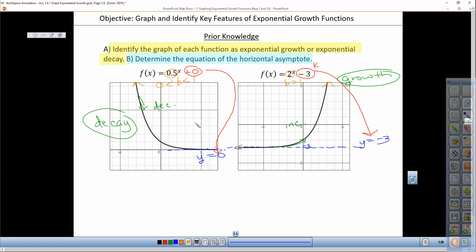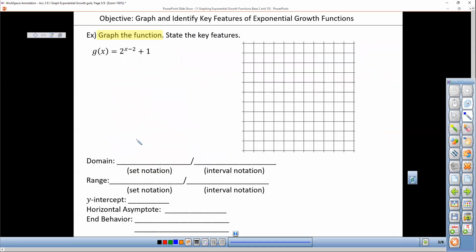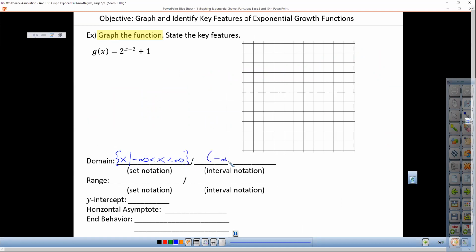Let me say that again. Any continuous function, a function without breaks from left to right, has a domain of the set of all real numbers. So our exponential functions, their domain will always be the set of all real numbers because they never have breaks moving left to the right. So that means then that for this problem, I can do my domain without having to graph. So my domain in my set notation would be the set of all x's such that negative infinity is less than x and x is less than infinity.